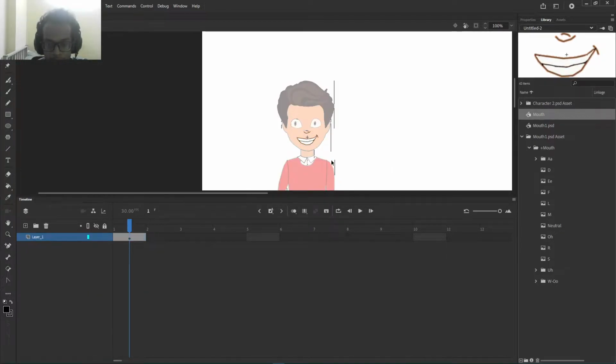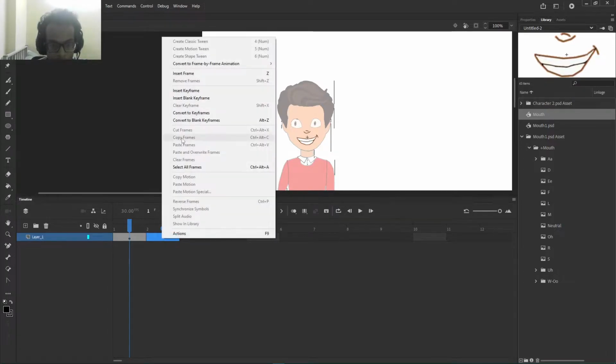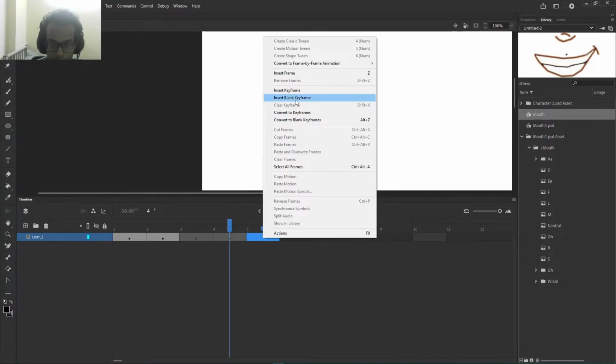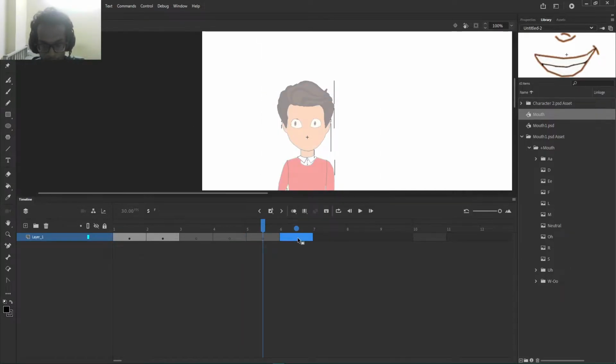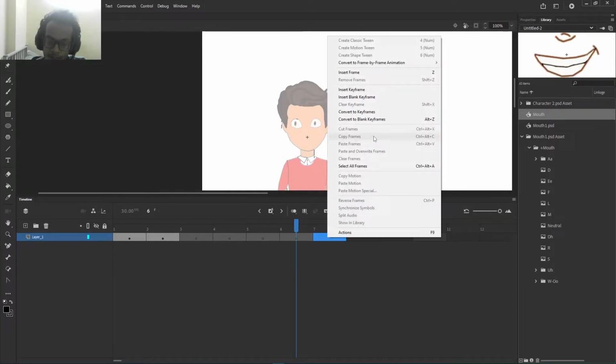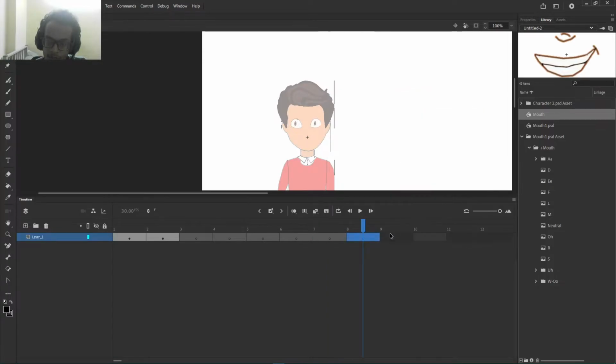Once you double click, it will enter you into this panel, where you edit your graphics. Here I'm going to add 12 separate frames. I'll insert blank keyframes for now. I forgot the shortcut for it. I think it's F6. No, it's not F6. Okay, I'm just going to add them manually.